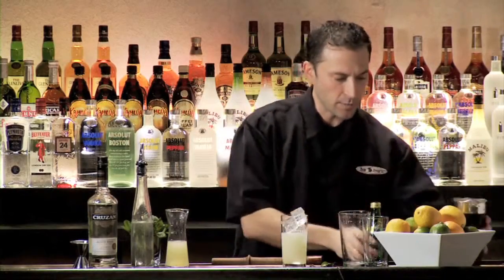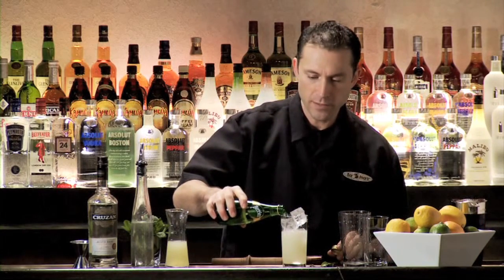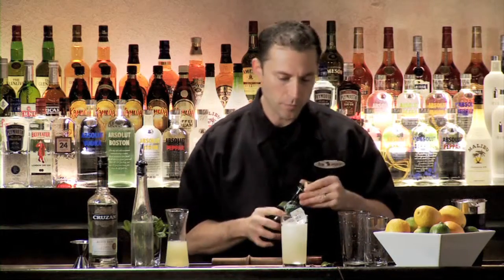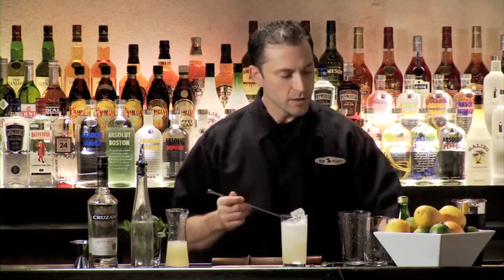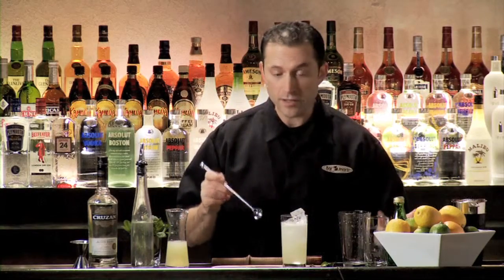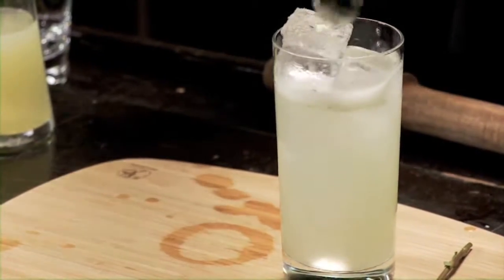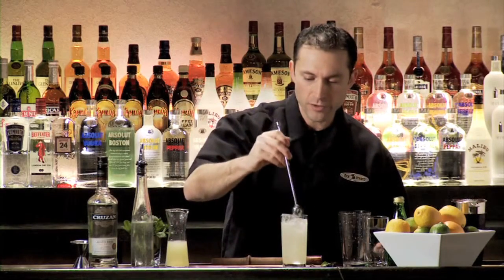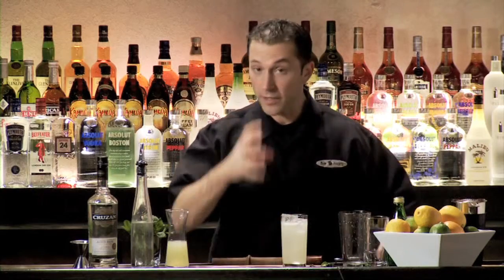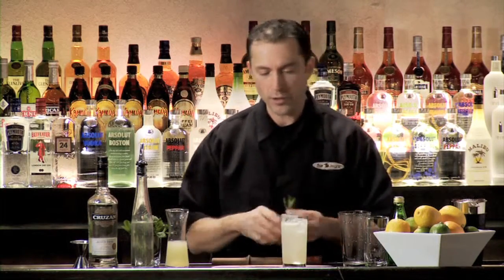Clean that all out. Now I get my Perrier and just give this a spritz. Now I'm not gonna fill this up. The way the ice is falling, it actually left more room in the glass than I intended. So I don't wanna drown this in the soda water. So I'm just gonna put about 1 ounce of the soda water in there. Again, you've seen that I've done this with some of the other drinks. Just a gentle stir to mix. I don't wanna pick that up and taste the Perrier. I wanna taste all the drink integrated with the Perrier. So I get all those things together.